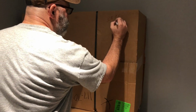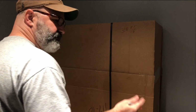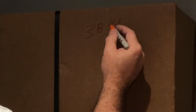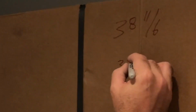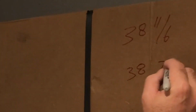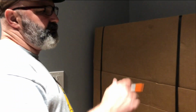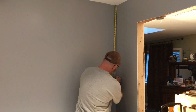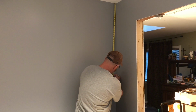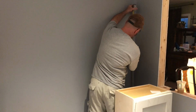8 11/16, and I want a 3/16 inch reveal on top of the cabinet, so plus 3 is 38 and 7/8. Okay, so I want to be 38 and 7/8 down from the ceiling. So I'm going to transcribe that measurement, 38 and 7/8 down from the ceiling, and that'll be the level at which I mount the upper cabinets.